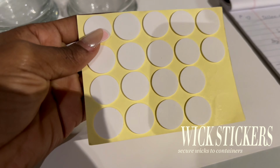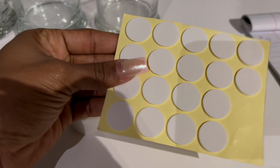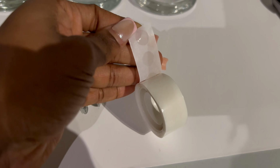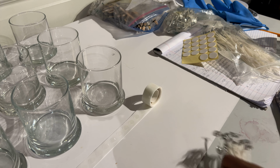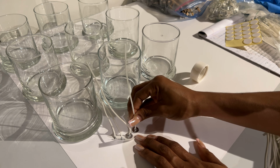Next is using wick stickers to safely secure each wick to the bottom of their container. There are several different kinds, but I found that I like using these specific ones for their stickiness and the fact that they are very invisible. I individually stick a wick on every wick sticker, making sure to apply pressure so the wick tab itself is stuck onto the wick sticker.